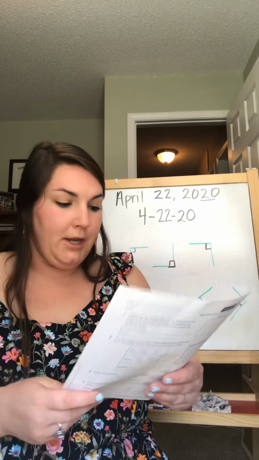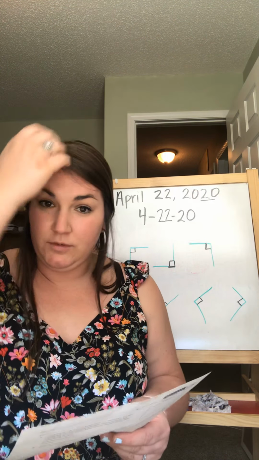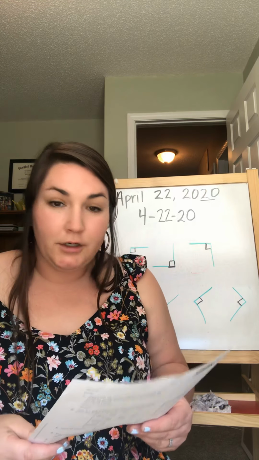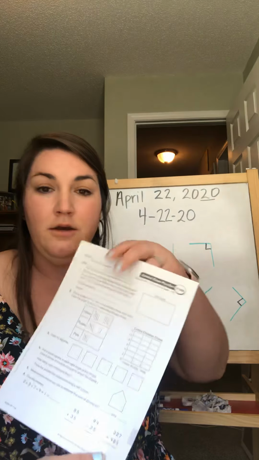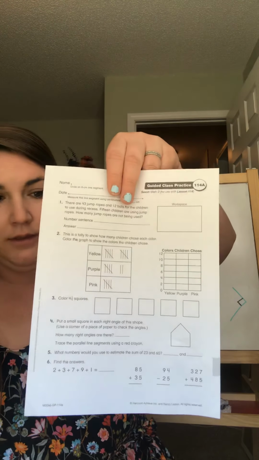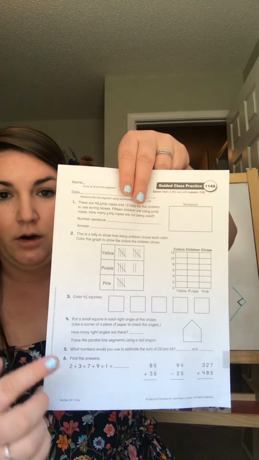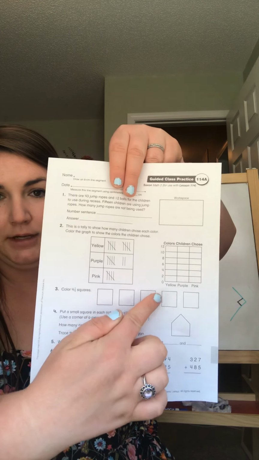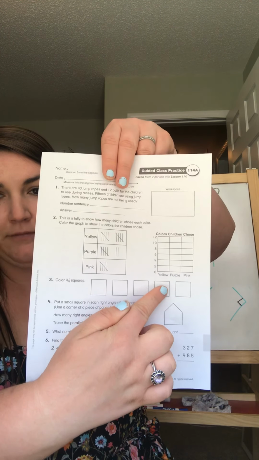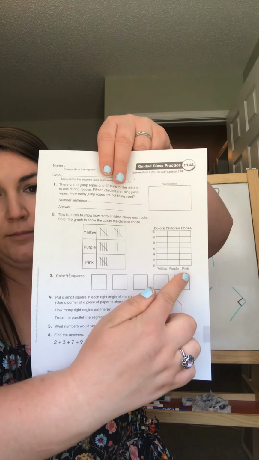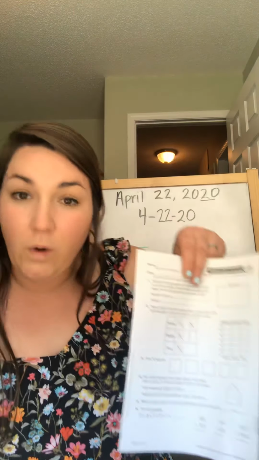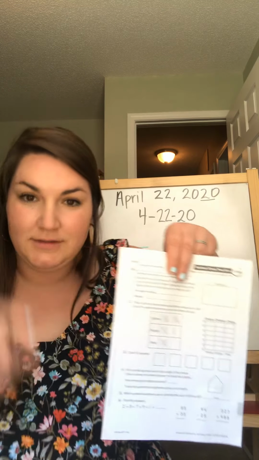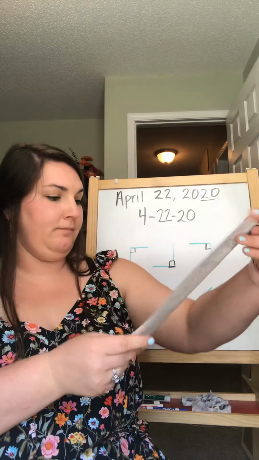Alright. Number 3. We're doing our mixed numbers. Color 4 1/4 squares. 4 1/4. So I know I need 4 whole squares. 1, 2, 3, 4. And remember, for that fraction, 1/4, partition your square into a fourth. And then color 1/4. So just one single spot.